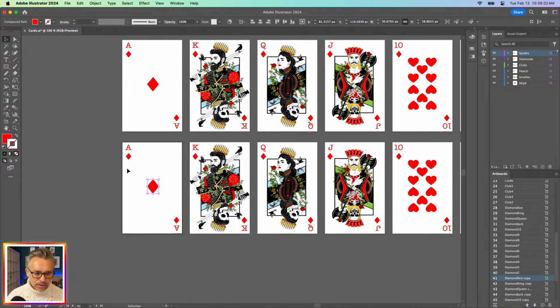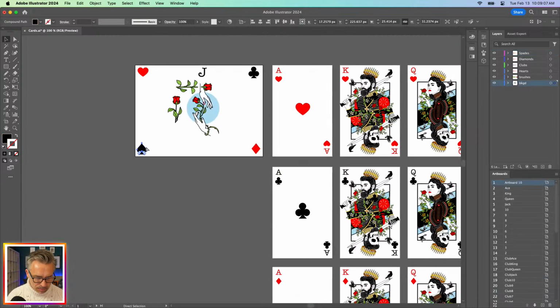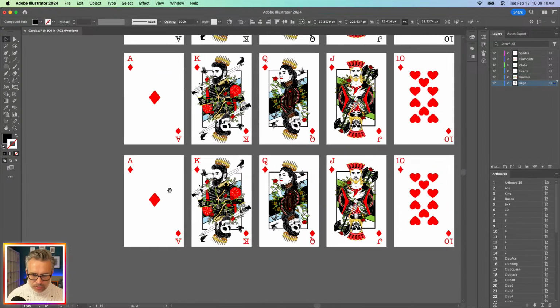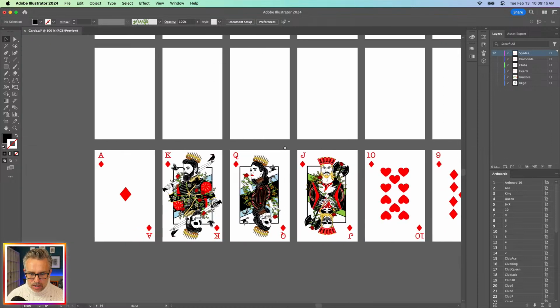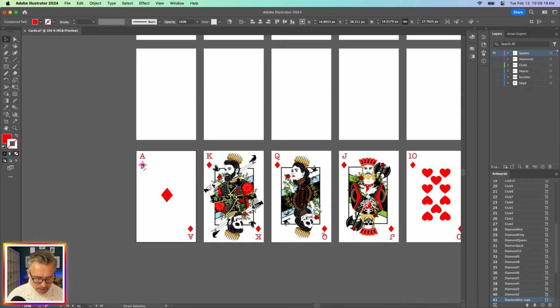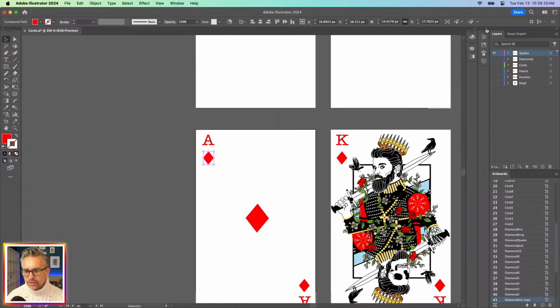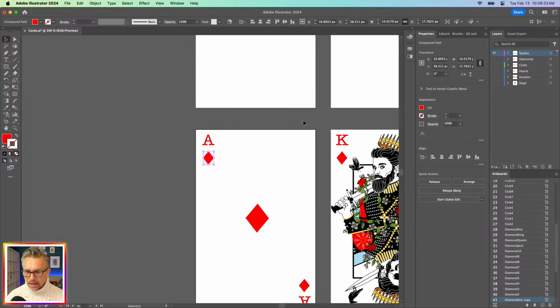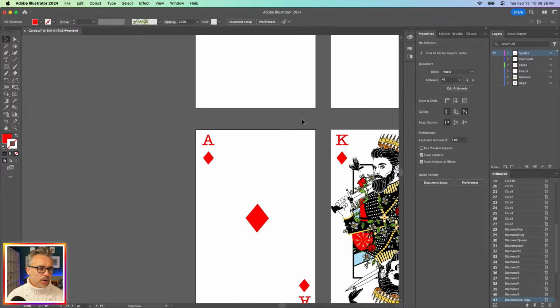But how do I turn this diamond into spades? Do I have to copy and paste? Well, you only have to do it once. So check this out. I'm going to turn everything off. Only this row is available. And right in here, this is the magic. So here is my pro tip. You ready for this, guys? Awesome pro tip in Illustrator. This is called Global Edit, sort of a global search and replace of graphics. It's amazing. So let's check it out.